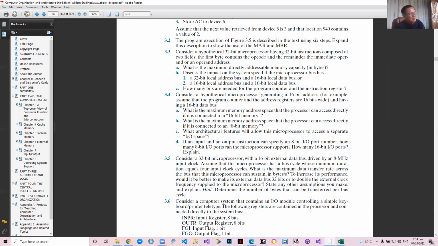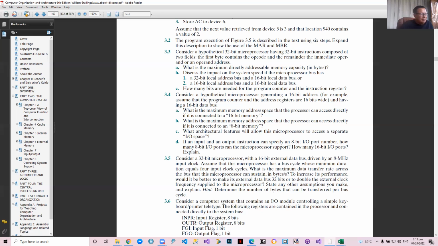For one read, it will take 4 memory cycles. That means the processor has already finished 4 instructions while the bus has transferred only one piece of data. So we can say that the data bus has a clock frequency of 8 divided by 4, 2 megahertz.